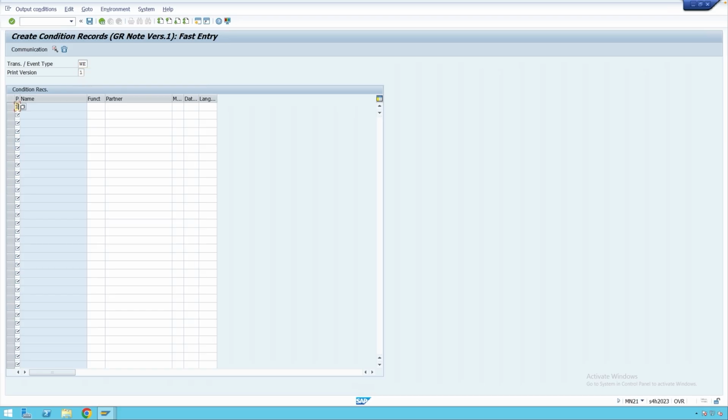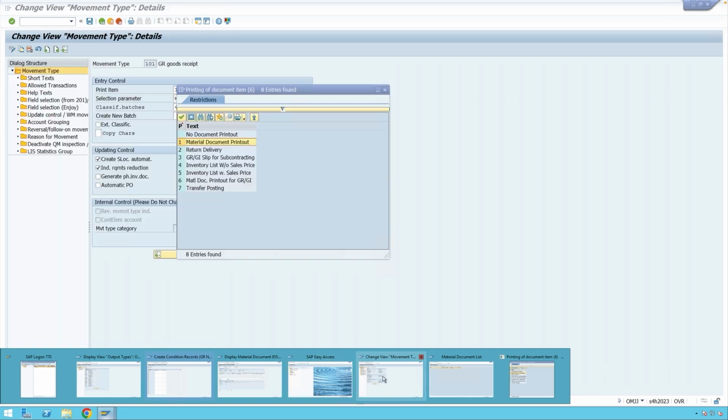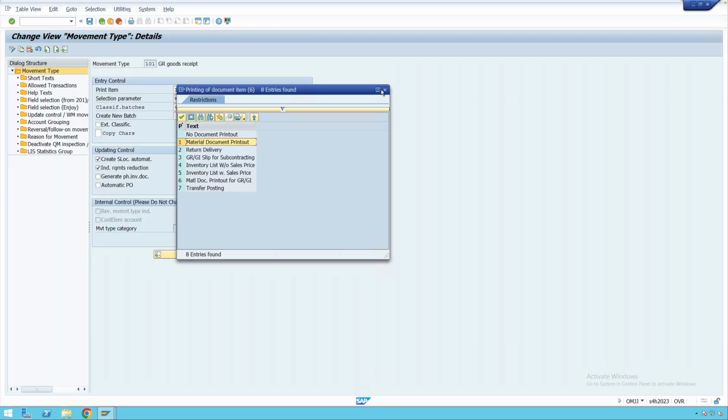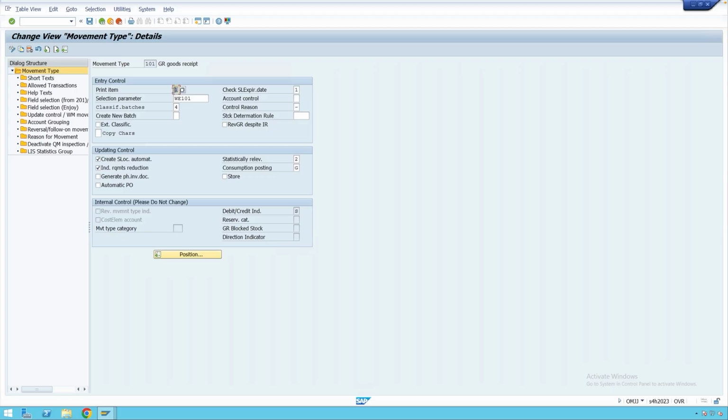Now where is this field coming from? This field is coming from the configuration of movement type 101. You can see for movement type 101 your print item field is updated to 1. Once we maintain this condition record, the system will trigger the correct output type for our material document.